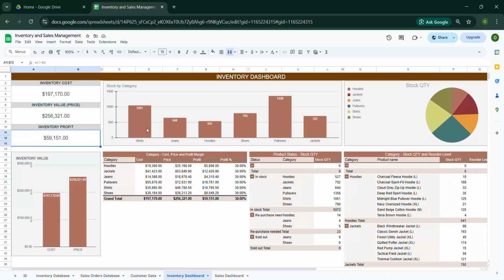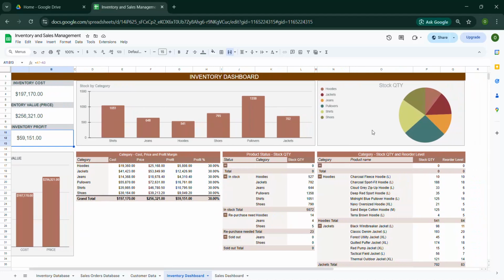Here in this chart you have stock by category. You can see the quantity of each category you listed in the database, organized like this. Alright.